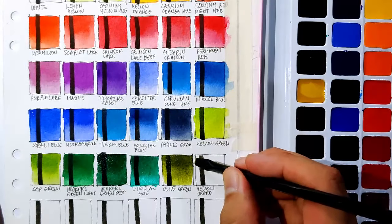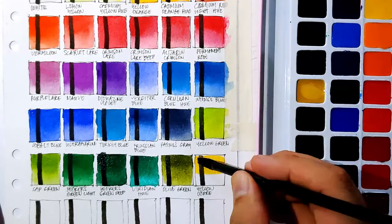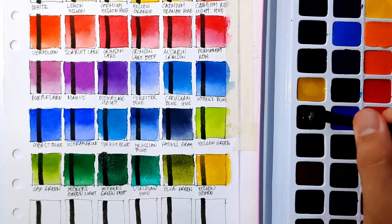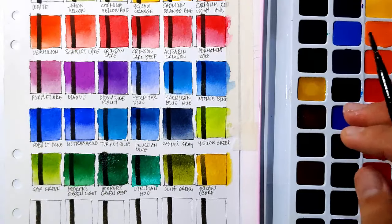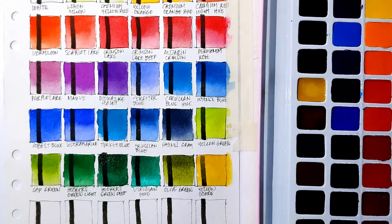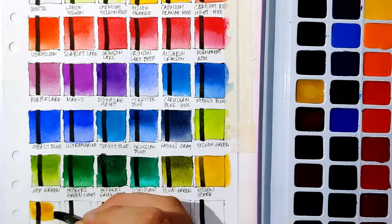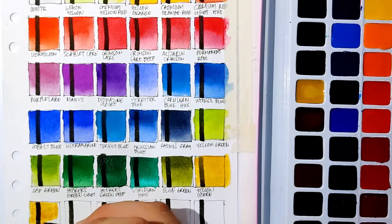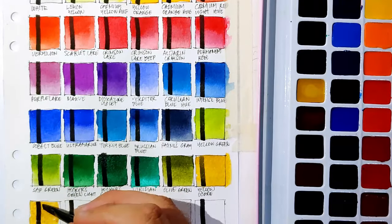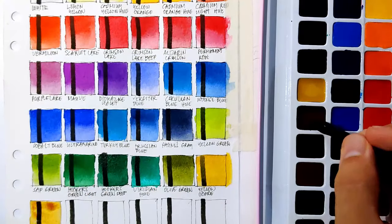Now we go to the earth colors. This is Yellow Ochre. Next is Raw Sienna. As you can see from the pans, they look very deep. You can't actually identify which color it is, so you'll just see the color once you swatch them. So I think making a swatch sheet that is the same arrangement as the one they did in the palette will be very helpful in identifying your colors.